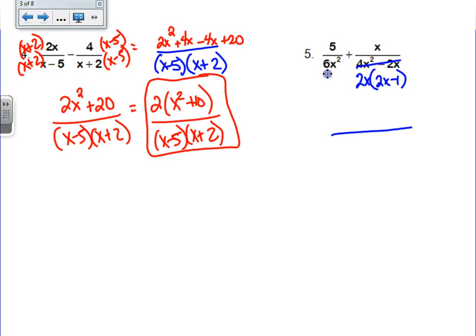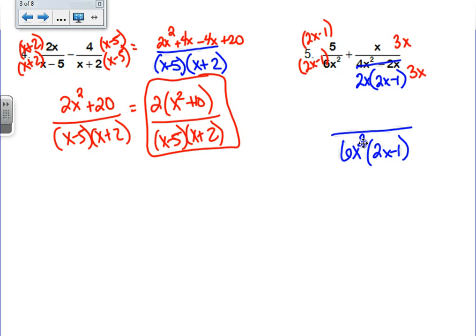Well, the 2x is actually a factor of 6x squared. So if I just go ahead and put down 6x squared, by default, I'm already including the 2x. But I also need the quantity 2x minus 1. So let's look at the first fraction. It's got the 6x squared, but it still needs the 2x minus 1. And remember, top and bottom. So the second fraction, it's got the 2x minus 1, and it's got some of the 6x squared. It's got 2 x's, so it's going to require a 3 and another x to make that a 6x squared.